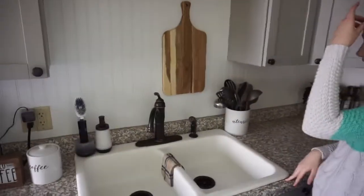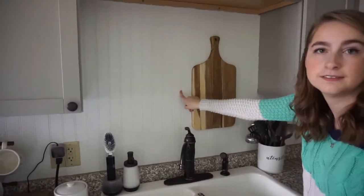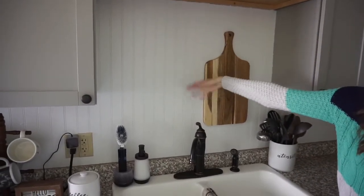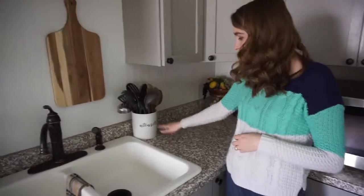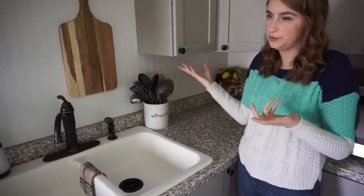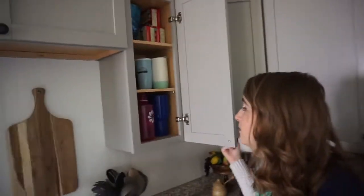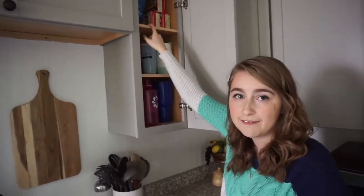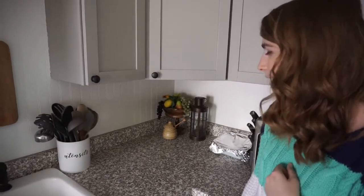Above our sink we have our cute little cutting board. I want Bea to make me a shelf to go here so I can put a little plant. And then we just have our little utensil holder with all of the utensils we use the most. In this cupboard it's more like water bottles and travel mugs, and then we have our popcorn and popcorn buckets — I have the Aquaman popcorn bucket because why not. And in the corner I just put a little decoration: fake fruit, a lantern, and a honey pot that actually has honey in it.